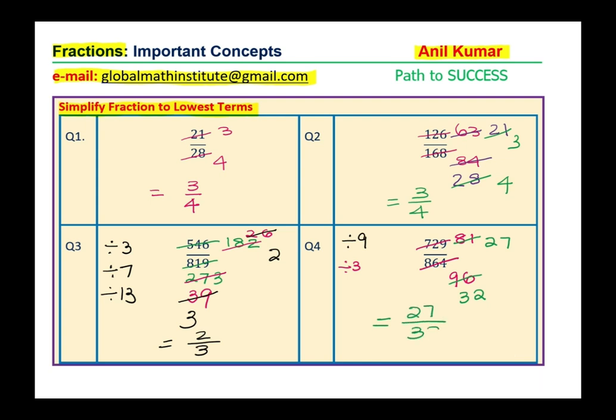Do you see that? So anyway, they were slightly tricky questions, especially the last two. However, I hope you have understood the process. We need to divide both numerator and denominator by the same number to simplify. You should know the times tables to do it and the divisibility rules. For numbers like 7 and 13, you should try them direct. That will always help. I hope it serves the purpose.